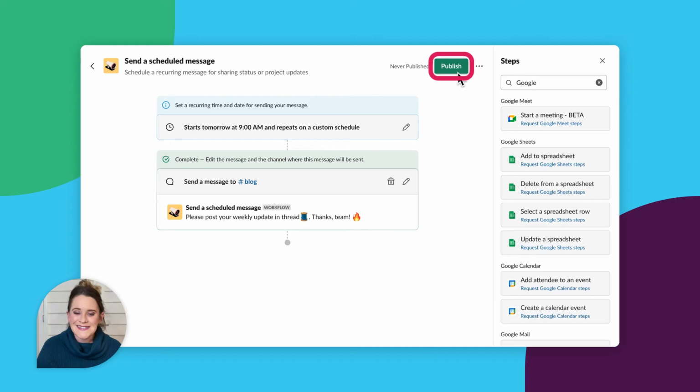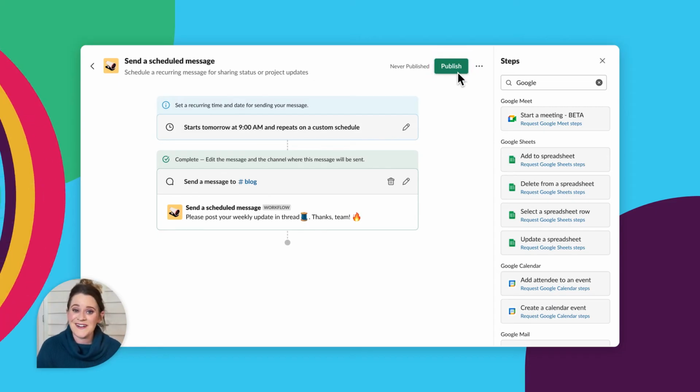So, what does that mean for you and your team? Now you'll never forget to ask for an update, and your team can thoughtfully reply with their update on their own time, and you can start having meaningful discussions right away. Nice work! To make sure that your automations are always working well, here are some best practices to keep in mind.